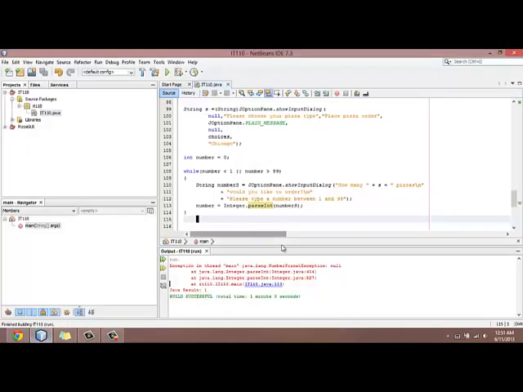So what we want to do is tell them what their error is. We're going to do another if statement, because we don't want to show it here. Okay, I'll do it without an if statement first. I'll show you. So if we do JOptionPane, we're going to show them a message dialog that says you typed the wrong thing. So we're going to do showMessageDialog, and then it's going to be null, and then our message is going to be, you must choose a number between 1 and 99.